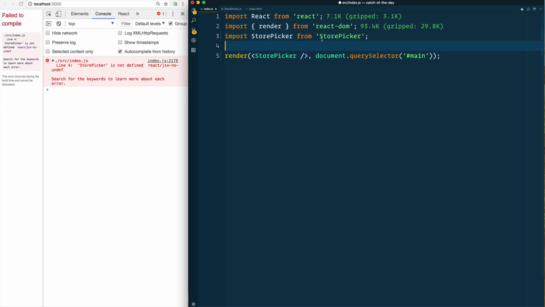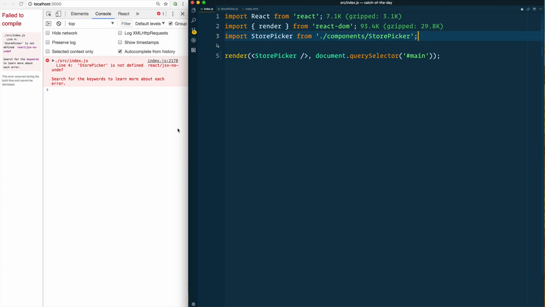However, if there is no path on here, then it doesn't know whether to look into node modules because it's something we installed, or it doesn't know to look into your components folder because that's something that we've made. So what we want to do is give it a relative path to where it is. So we're in the source folder. We need to go into the components folder, and then we want to go and grab the store picker.js file. Now you do not need the .js on the end, that's assumed, so you can leave that out.